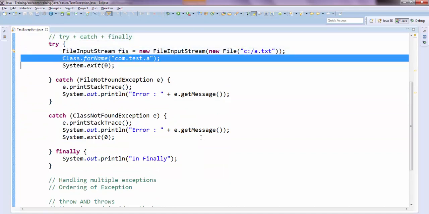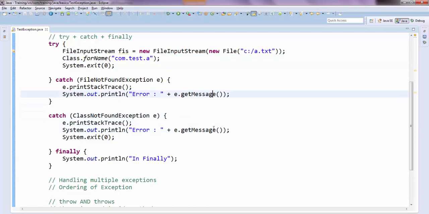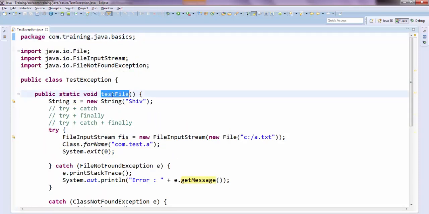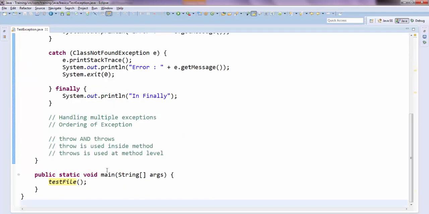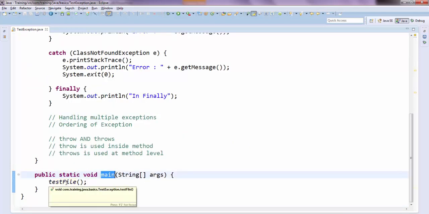If I don't handle the exception coming from this line, there are two possibilities: either I have to catch it there itself, or throw it back to the caller. When I say caller here, test file is the called method, and the caller is the main method. So the main method is calling this method; this is the called method and main is the caller method. Like that, there will be caller methods and called methods.